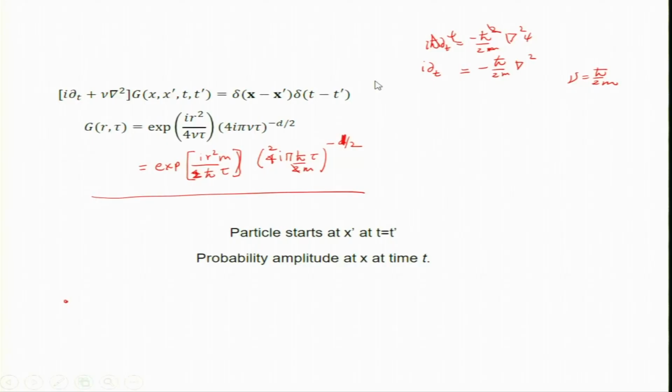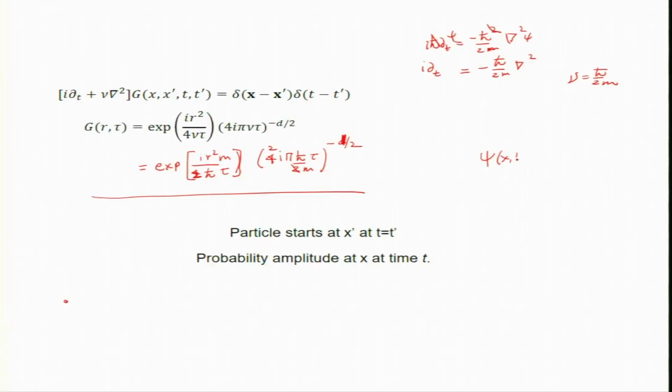Okay. So, yeah, this is about it. So, this is probability amplitude. This is not like temperature, this is not measurable, this is a probability amplitude. So, this is what Feynman writes, x t x prime t prime.